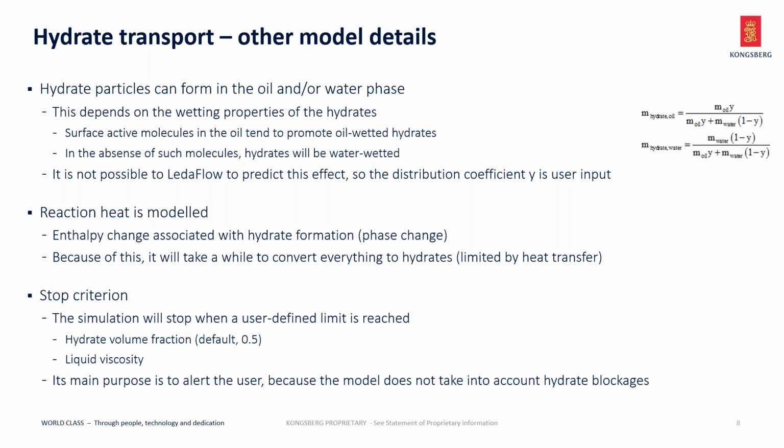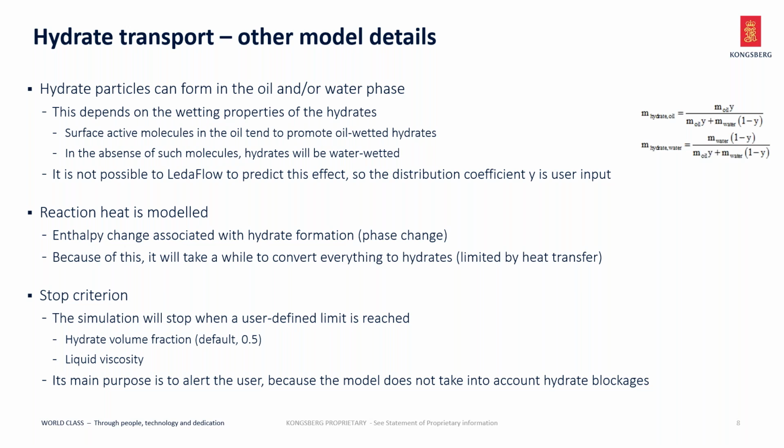So, some of the other model details. The hydrate particles can form in either the oil or water phase, or if you really want to, you can also let them form in both phases, but that is kind of unusual. Whether the hydrate particles form in the oil or water phase mainly depends on the wetting properties of the hydrates. If you have surface active molecules in the oil, then this would promote oil wetted hydrates. And in the absence of such molecules, hydrates would preferably be water wetted.